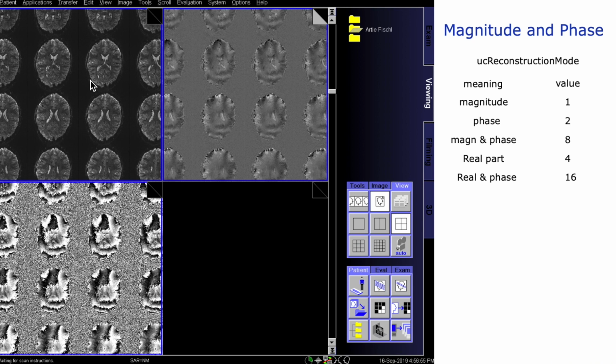And here I show you some examples of this. So this would be the magnitude, this would be the phase, and this would be the real part. So if you want to look at those data and reconstruct the same time series retrospectively in a different way to look at additional data, like in the complex value domain, then this might be a useful tool.